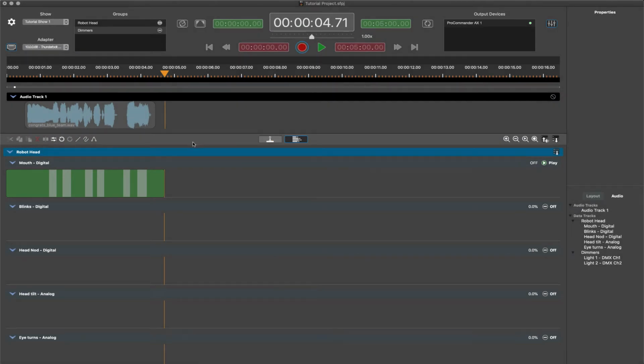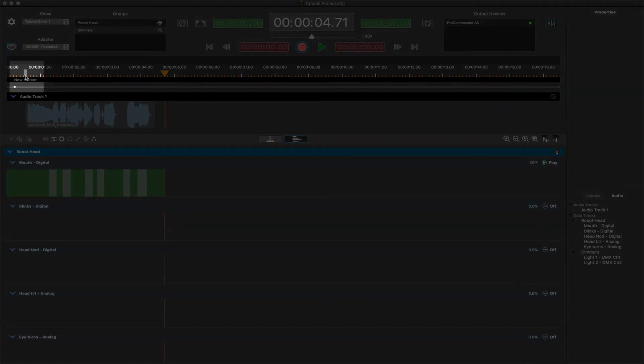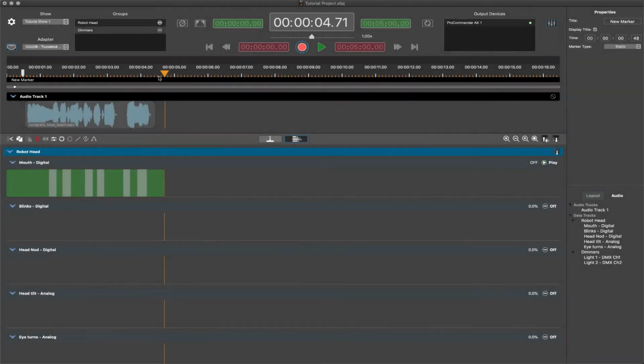This is the most basic procedure for recording outputs in Showforge, but now we're going to look at 2 other methods which can greatly increase the speed at which you can record and then quickly review what you've just laid down. Let's actually look at the marker approach. I can lay a marker down in the timeline by double-clicking in the time scale. And I'm going to put one right here at the beginning of our audio clip. I'm going to put one here at the end as well.